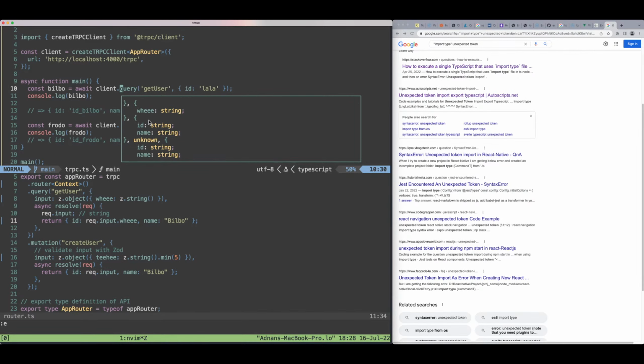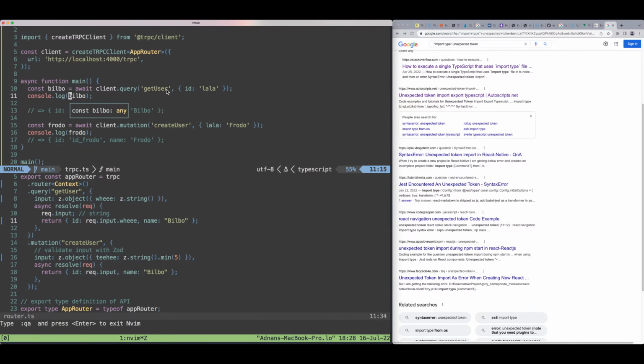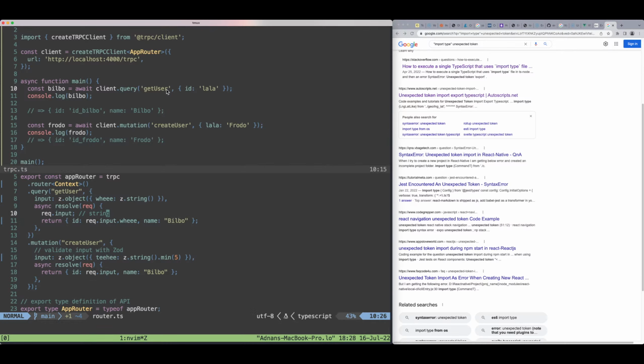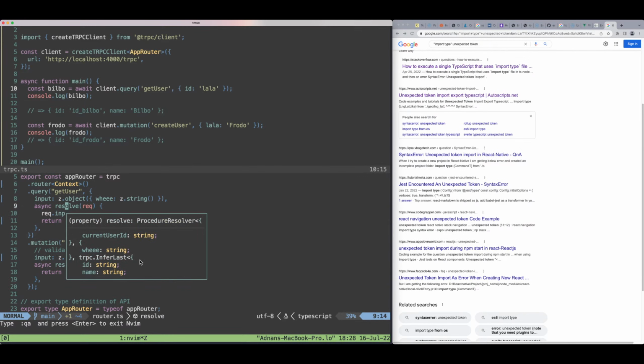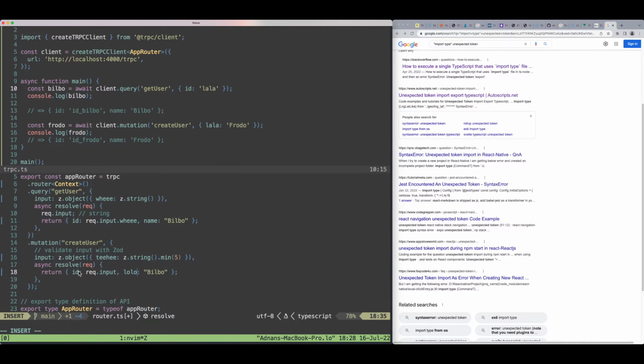So what's the deal? Why is it not typing? This resolve is, oh, that's the result. ID name is the resolve. I was like, what's ID name? It's right here. And again, witnessed by hello.